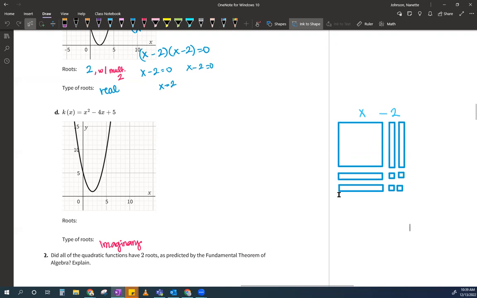How long is this side? How long is this side? Yeah, it's X minus 2 again. Very good. Okay. So then I put X minus 2. Notice I put the minus right next to the 2 because I need to not lose that guy. I don't want to lose that negative at all. Very good. All right. Very, very good.